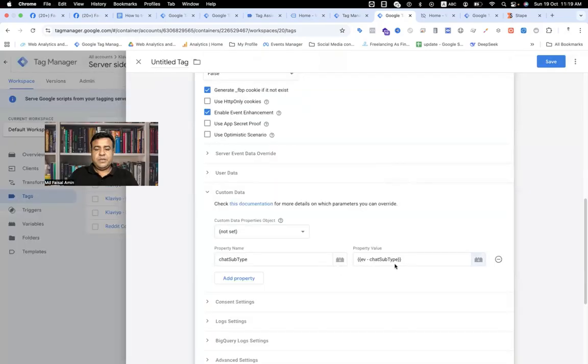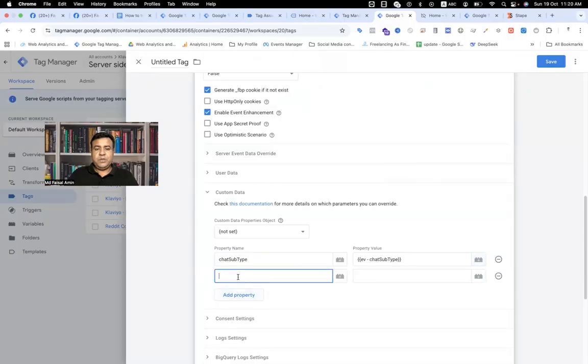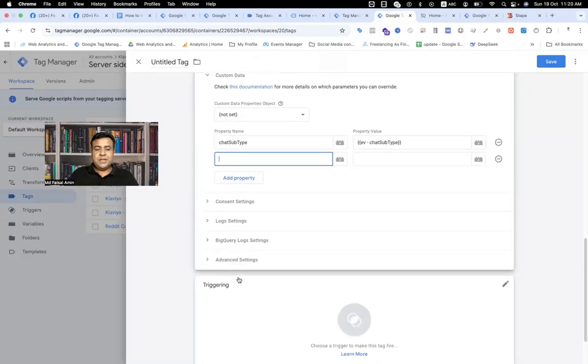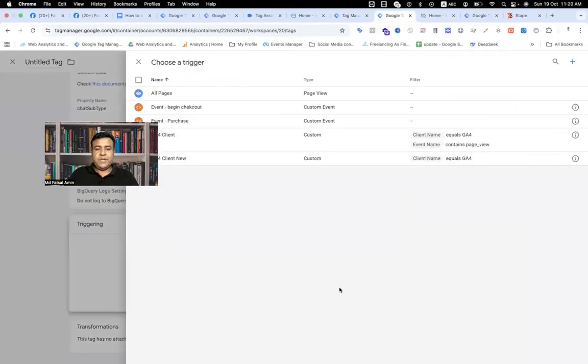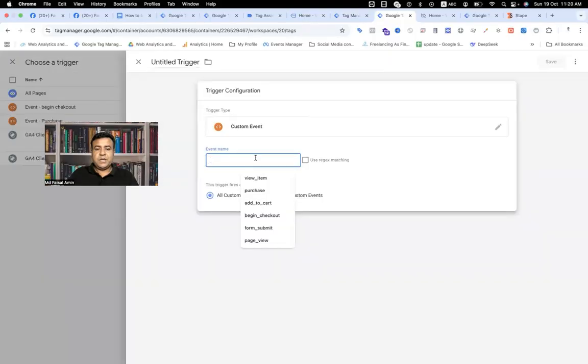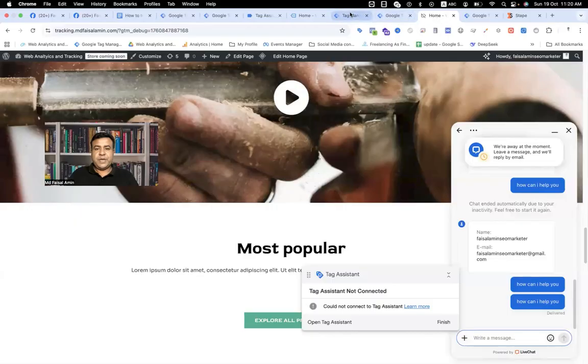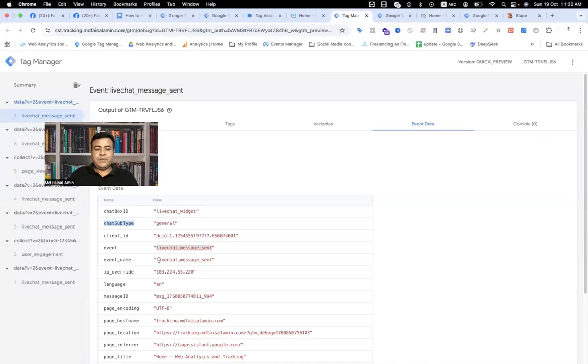Look, see where you can find the value, and one by one you have to add like that. The triggering will be the custom event and here you have to pick the event name. So again, event data, event name will be live chat message sent. So that is not a problem. We are already receiving all the data from browser to server.